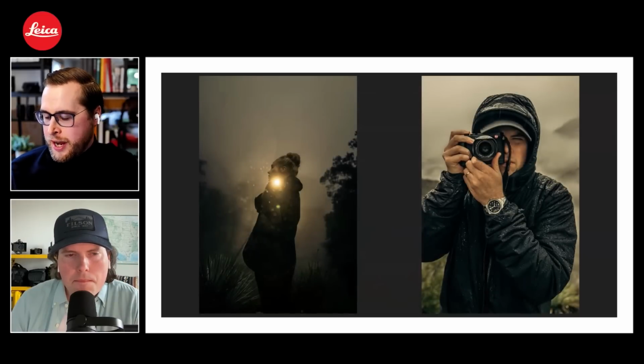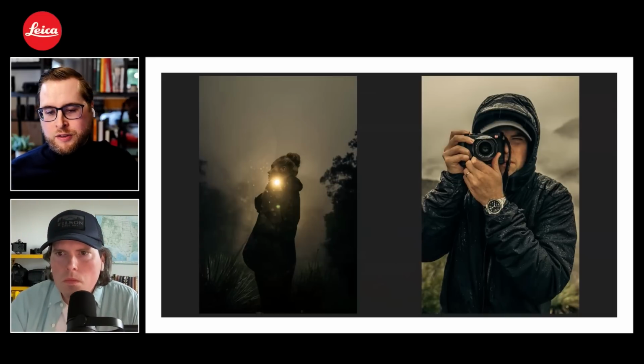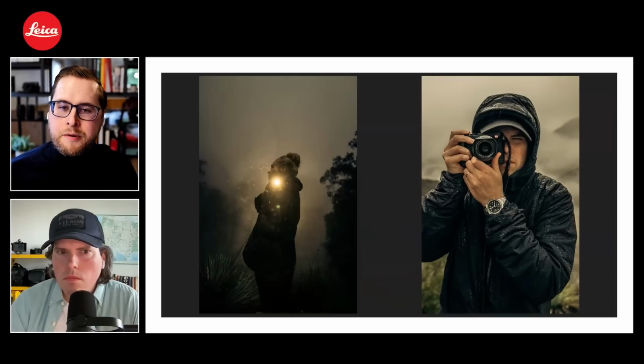There was a question in chat about shooting this camera in challenging weather situations, and I feel these are good examples of you shooting out in either rain or it seems like there's some wind going on as well. Can you speak a little bit about your experience shooting the Q system in these environments?